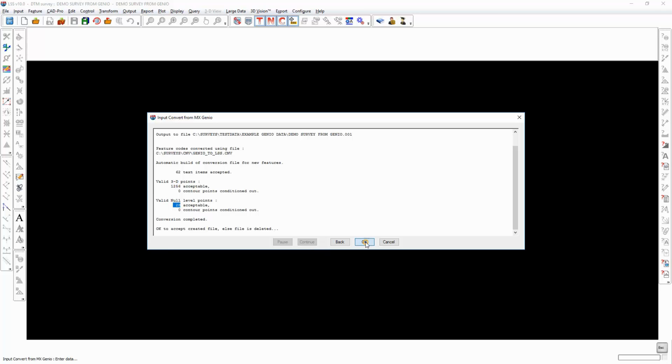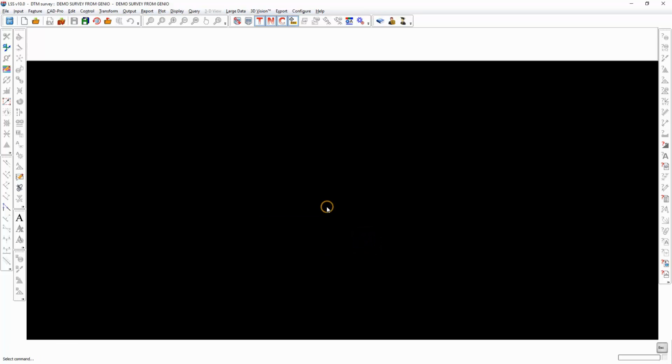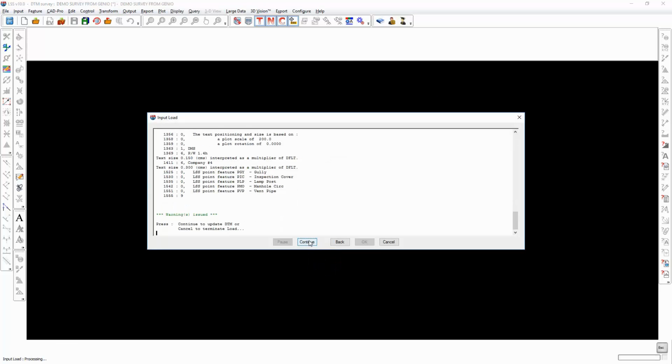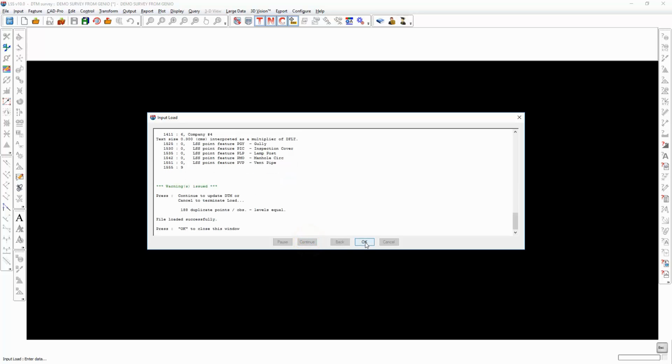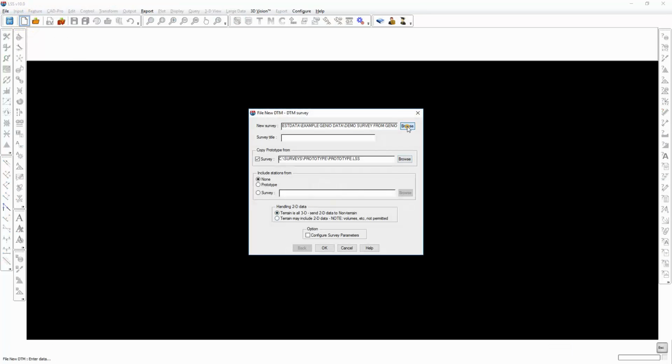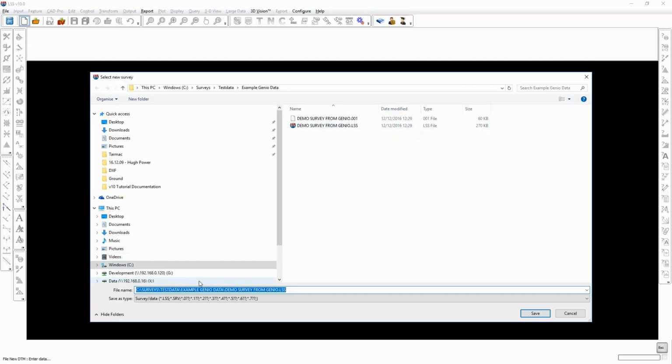We can now select OK and save and load that load file. And there's the survey.